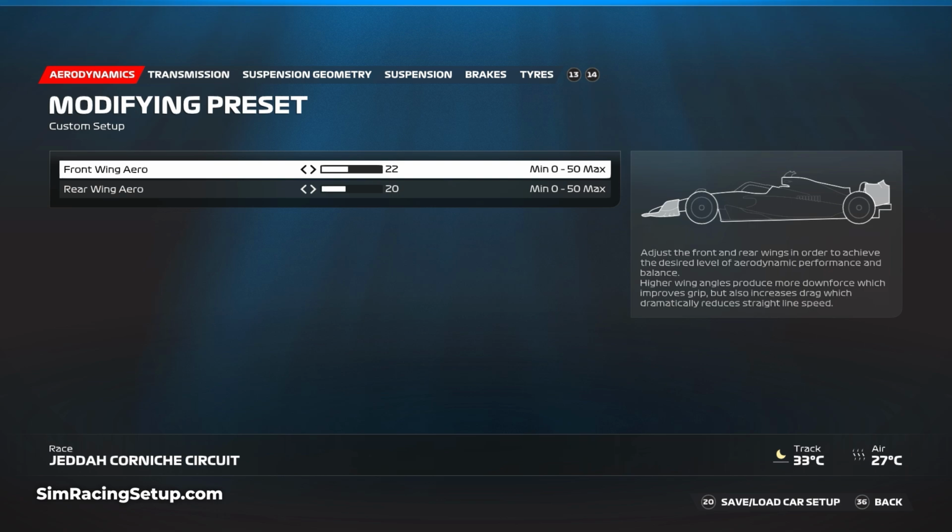I've gone for a higher front wing aero setup compared to the rear at 22, and this is designed to help the front of the car generate the downforce needed to be able to throw your car into the fast corners. The rear wing aero is set to 20, which ensures that the rear of the car can keep up with the front, and it makes sure that it sticks to the road through the fast direction changes and crucially when accelerating hard out of turn 13.